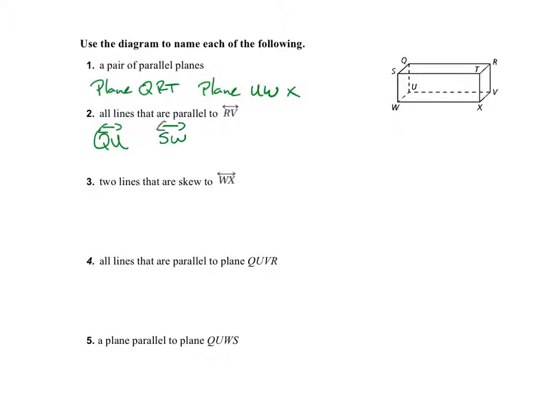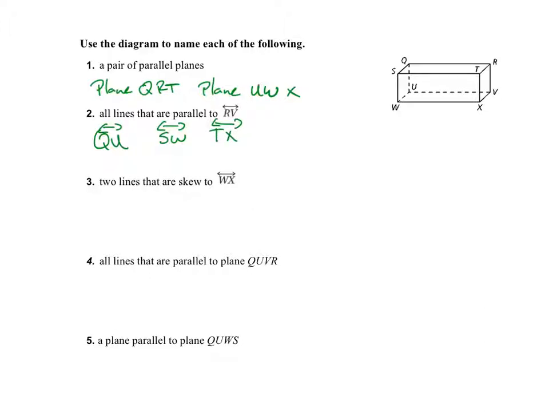SW. Even though I don't have a plane drawn, I can draw a plane, something similar to this one, that includes those two lines. Why do I tell you about the planes? Because parallel lines are coplanar lines. They have to be in exactly the same plane to be parallel. Okay, so the last one is TX. TX is my last line that is parallel to RV.